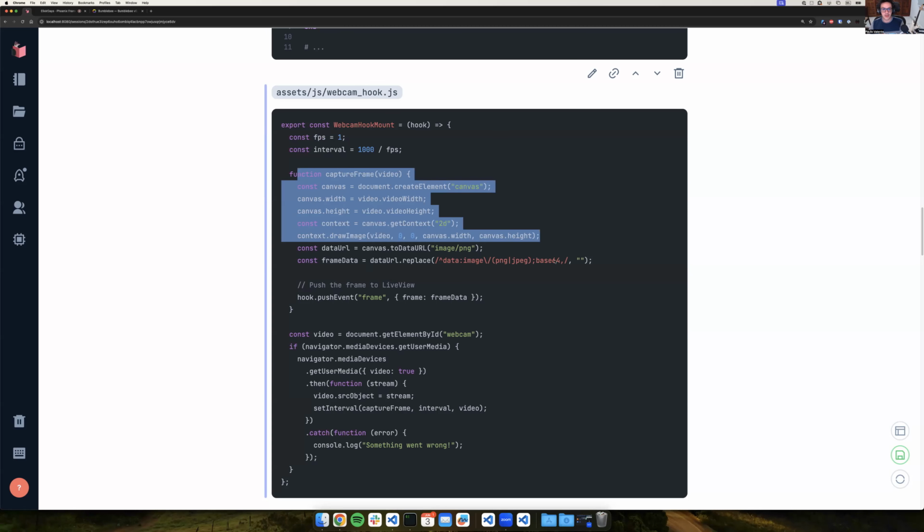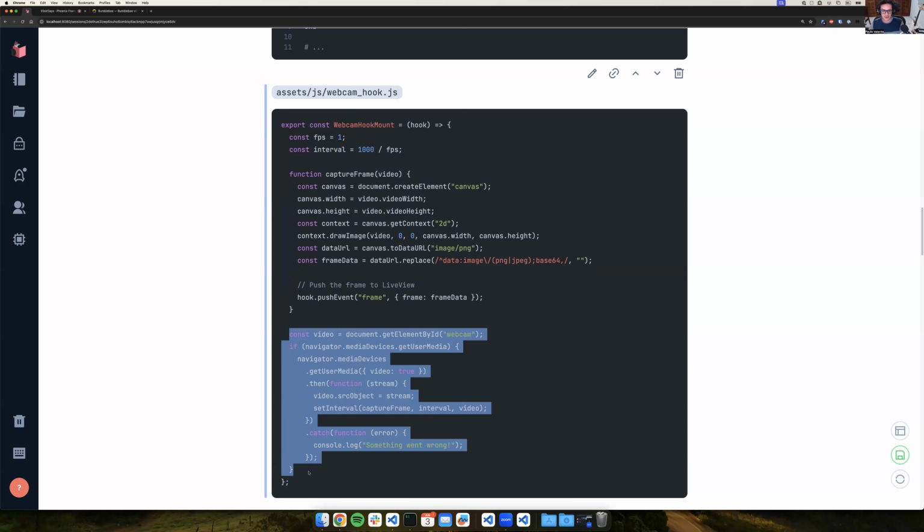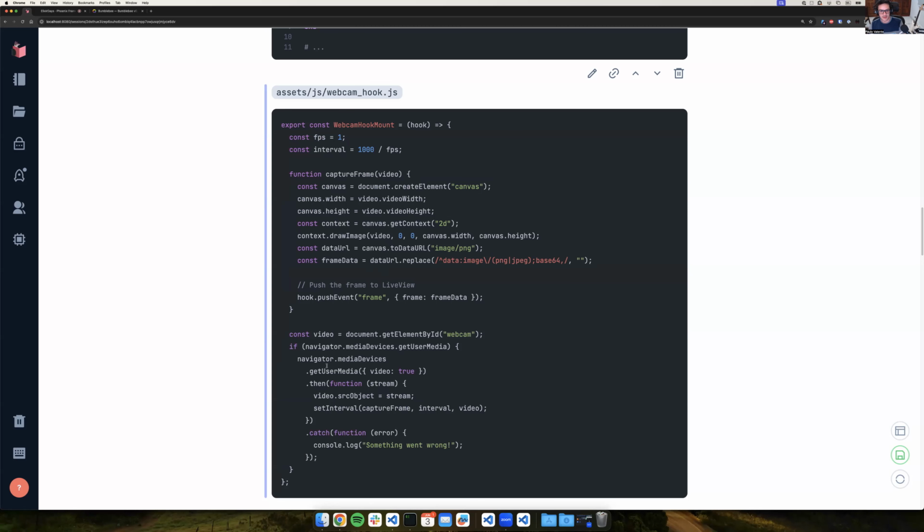And this is how we get the video from the camera. So here we make the camera instance. We get the camera instance actually, and then add a timeout so that each, in this case, 1000 milliseconds, we capture the current frame.